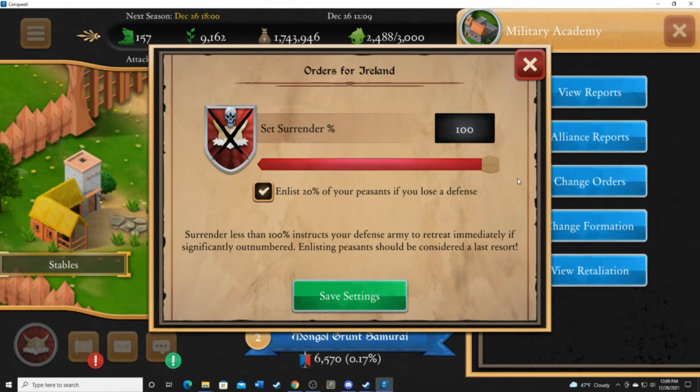If that's happening, I'd rather just go all in, because then you can lose 98% of your army but still win the battle and still get the rewards, instead of losing stuff as a result. I also check the box to enlist 20% of your peasants if you lose on defense, because it makes it a little bit tougher. If someone breaks their defenses, they have to fight at least through peasants, which could make a difference if you have a very big army.